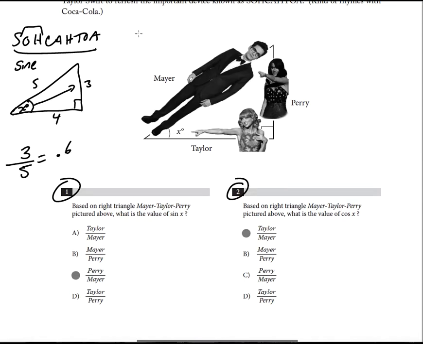Let's refresh this a little further. If I wanted to know the cosine, C stands for cosine. What does AH stand for? Macy, you're right. AH stands for adjacent over hypotenuse. So the cosine of angle x would be the adjacent side, which is 4, over the hypotenuse, so 4/5 or 0.8, which is 4/5 as a decimal.